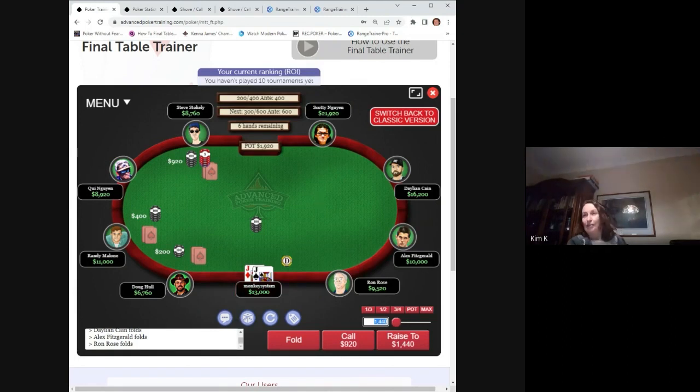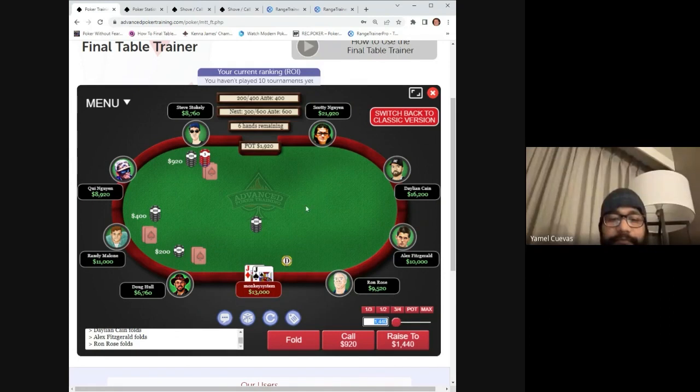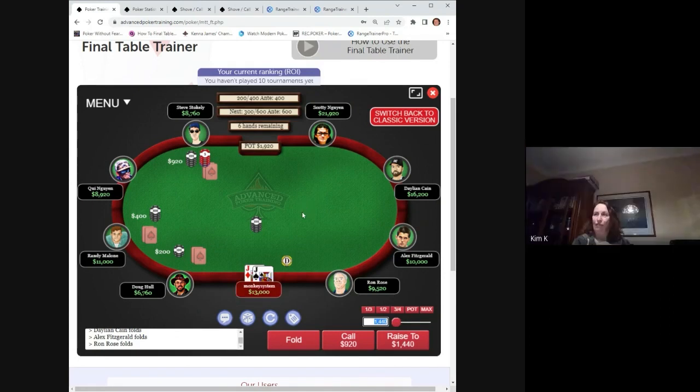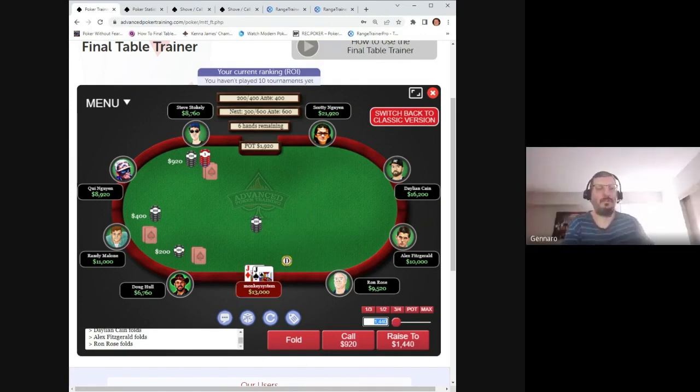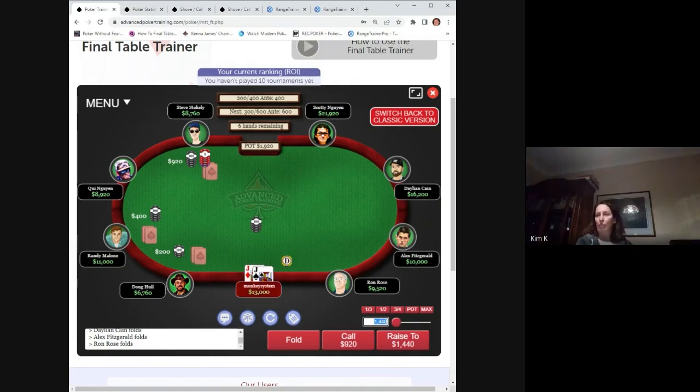But anyway, back to what we do with jacks. Probably ISO here. Are we going to call it off multi-way? We ISO, are we calling it off? Or wouldn't we just call? I'd rather not go three ways, so I would raise to just get heads up. And yeah, I think you can stack off, but you don't have to. If we raise, we open it back up to him to jam with ace king.